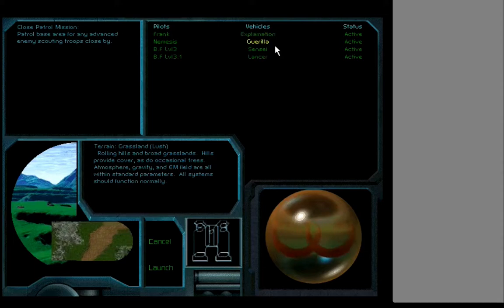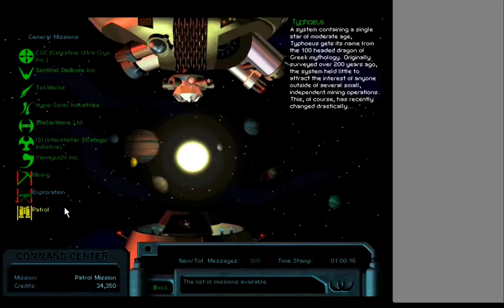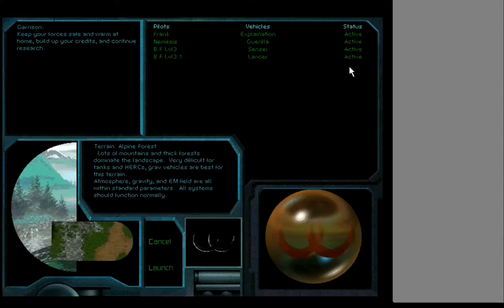But I'll go over this right here. You have your pilots and the vehicles, but you have status over here. So if I tell these two to defend the base, only these two will be sent on the mission. If everyone's active, everyone goes on the mission. If I tell everyone to defend the base, you can't do that because it'll yell at you and say you have to have someone active. The only time that doesn't matter is garrison, where you can have people defend the base or be active on a garrison mission, but everyone will still be at the base.